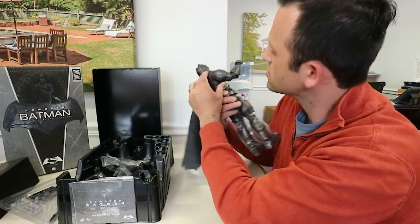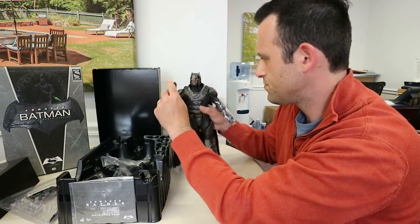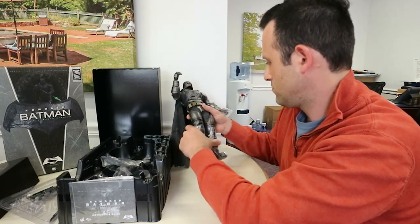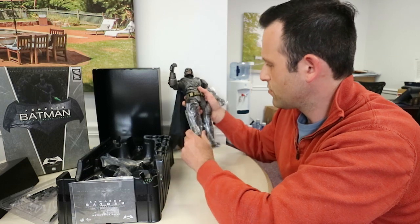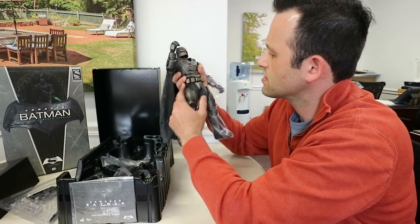Okay, got a little resistance in the shoulder. I'd say that's probably about as much as he can do, up that high, like that. There we go. Not bad. Good range of motion for what it is, because there are a lot of restrictions here because of the armor. Ooh, yeah. See, that has a nice little pop to it.